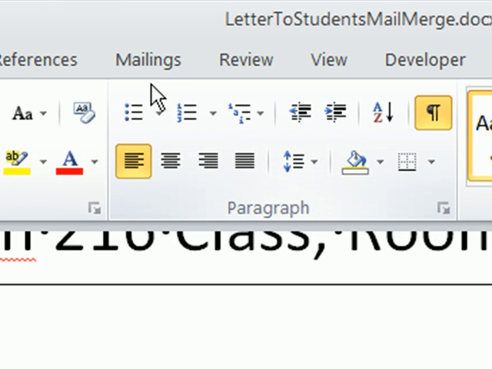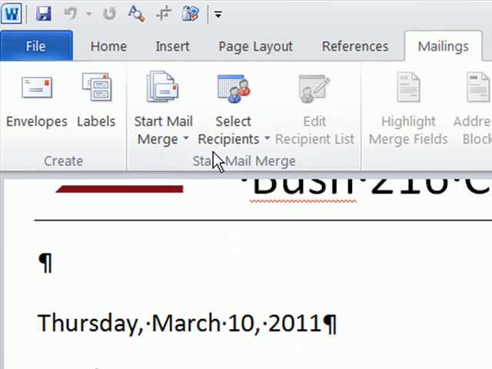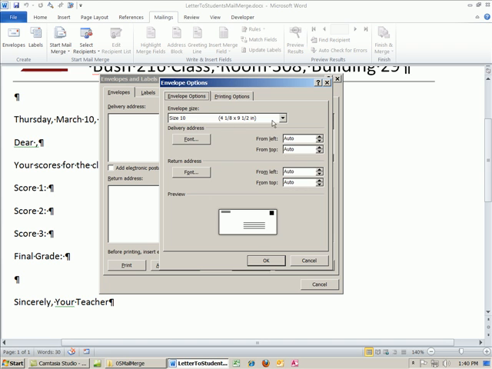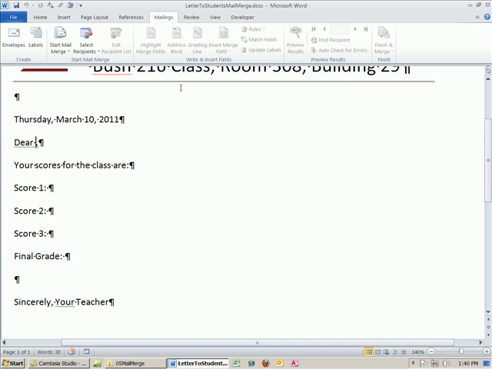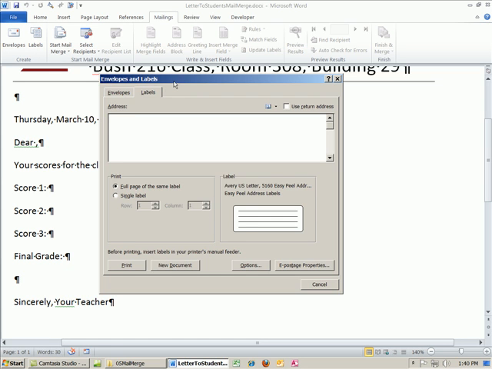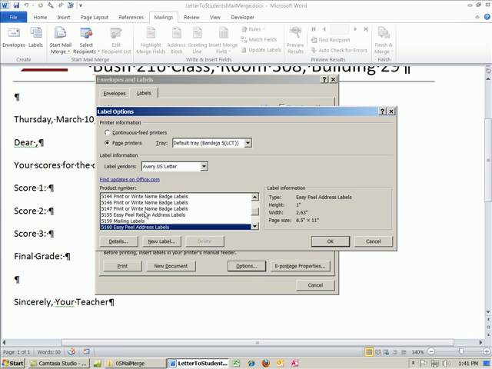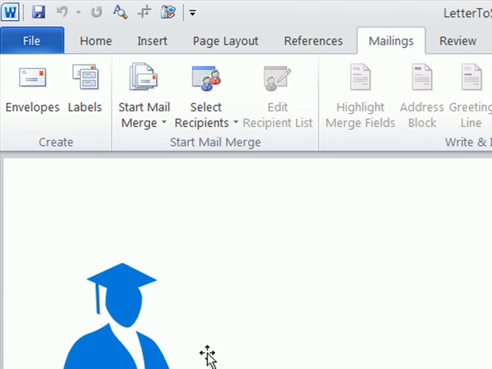All right, now with our letter open, I'm going to go up to Mailings. And under here, by the way, we're not going to do envelopes or labels. We're going to do letters and emails, and we'll learn the basics through those. When you click on an envelope, the key is you want to look at the Options button and make sure down here that you select the right type of size. I'm going to click Escape. Also with labels, it's the same thing. You want to make sure that you click the Options. By default, it's something like 5160 Avery. But click under Options, and then you have to select the right one. The rest of what we do is similar.